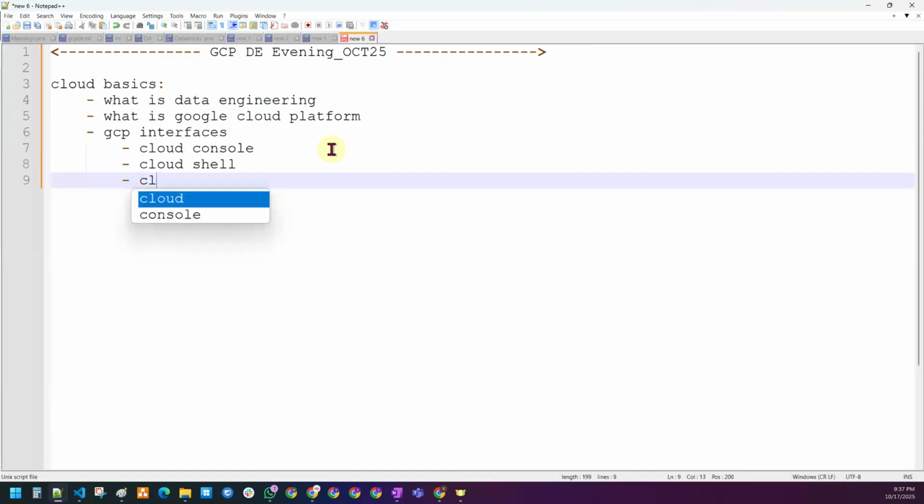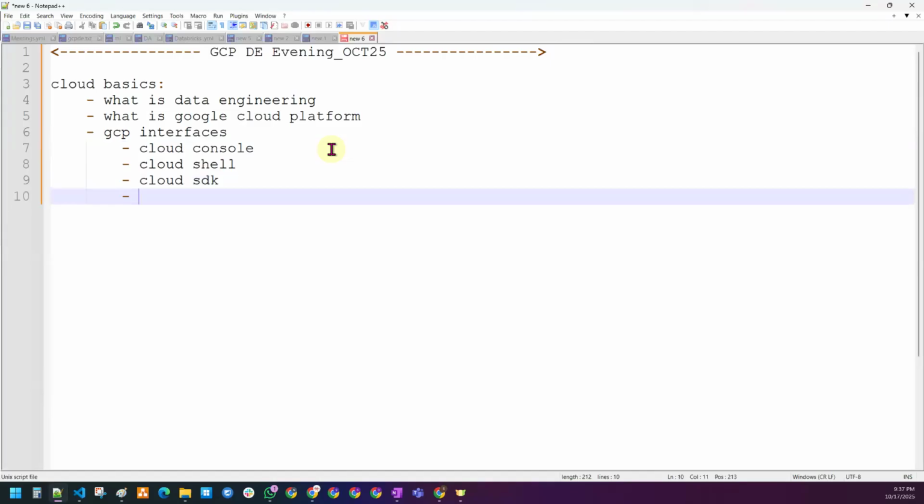Cloud SDK. And the fourth method is APIs or third-party tools, or client libraries, right? So these are the four methods to interact with the GCP services.